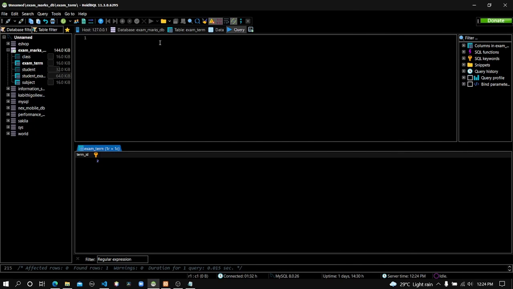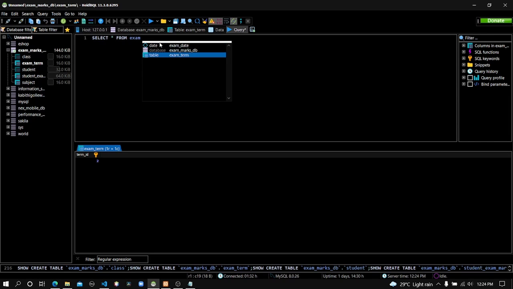Here's the main query. Select, for now I need all the details, asterisk, from exam mark DB, and here's the table student exam mark record, where, and this is the condition.